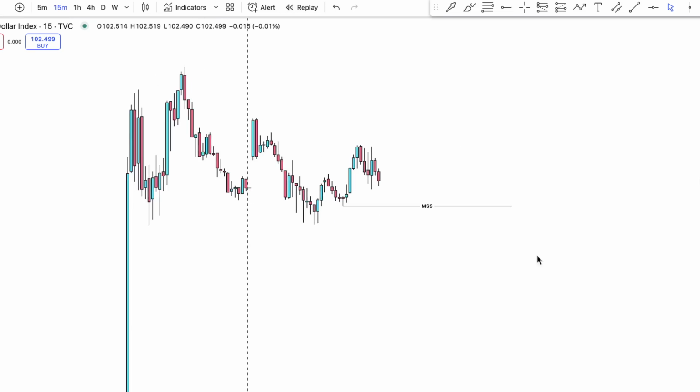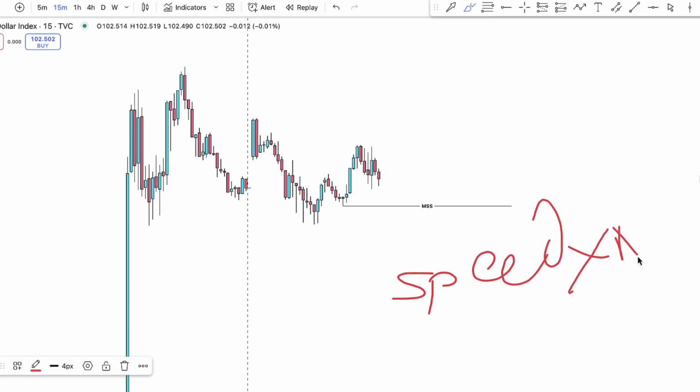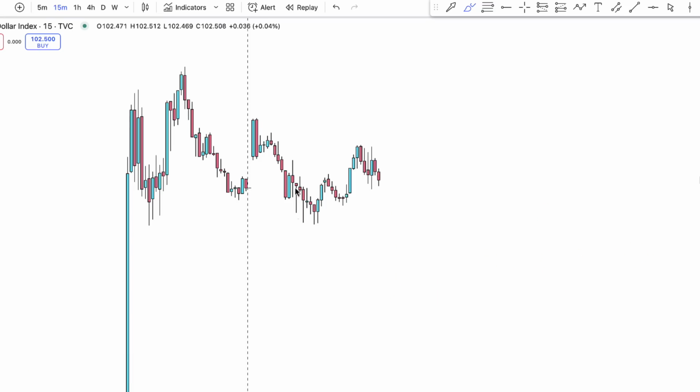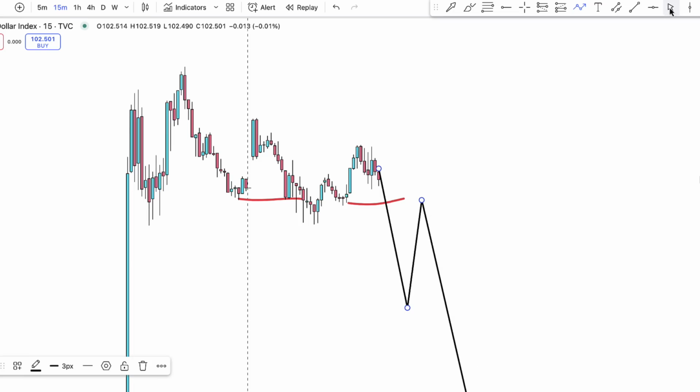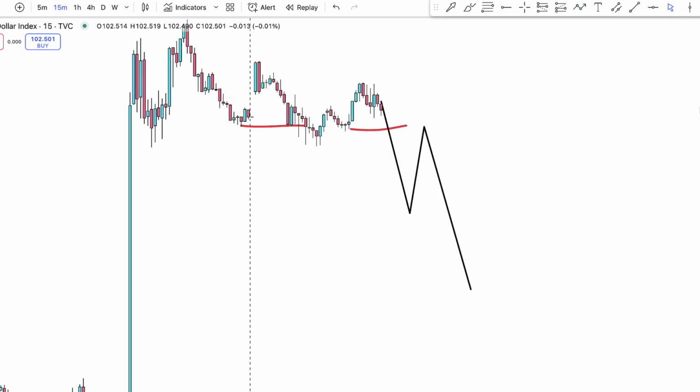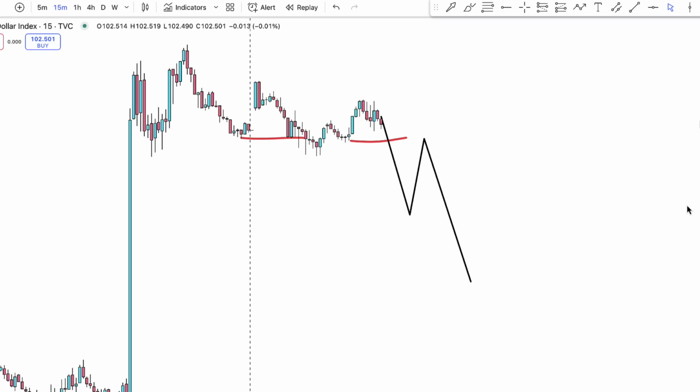And what is the market structure shift going to be like? It must come with what? With displacement. What is displacement? Displacement is speed multiplied by distance in forex. So you want to see it comes like this, boom. You want to see speed and distance, not the way this one happened. You can see it struggled. So this one, you want to see it with speed. So if it comes with speed, then you can take the sell, right? You can take the sell. It is very much okay to take it. And that's how to establish your daily bias without any stress.